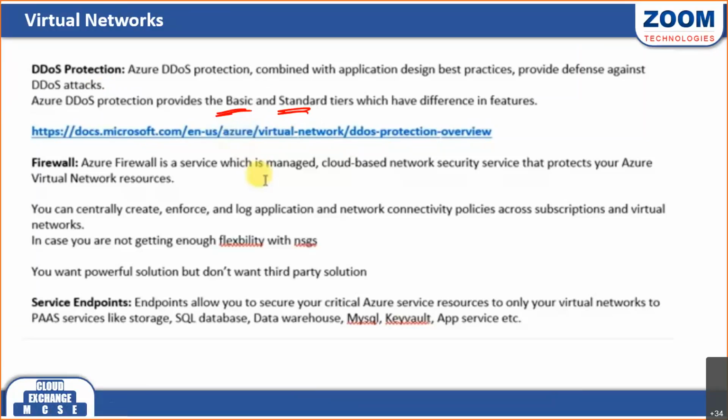One. Then firewall. Firewall is a managed, cloud-based network security service to protect your Azure virtual network resources, guys. So by using a firewall here, okay, we are creating the firewall service like NSG rules we are adding, right? Enabling, disabling what here? Azure ports, guys. The firewall can centrally create, enforce, and log application and network connectivity policies, guys, across subscriptions and virtual networks. So, guys, by using the firewall, we can create the logs. Okay, we can enforce this policy. This rule should be enabled. This rule should not be enabled. That we can.